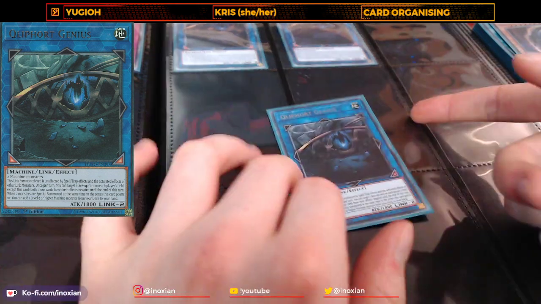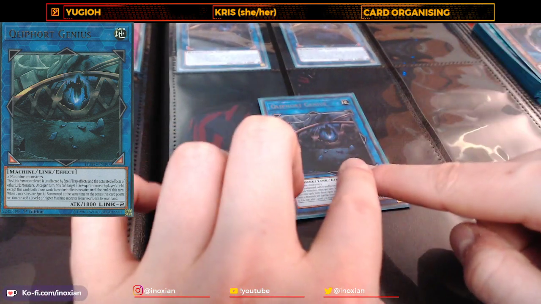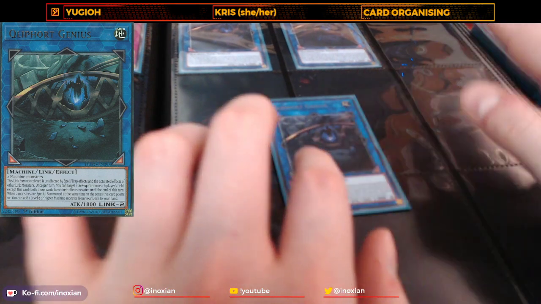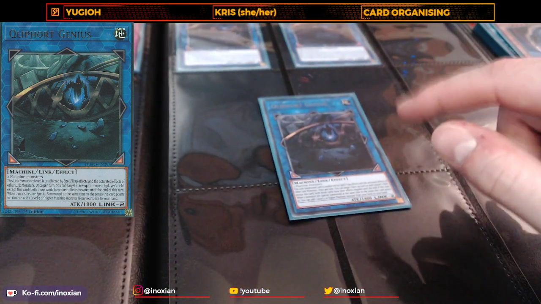But yeah. So this card can nerf Appaloosa because it's unaffected, so it can't be negated by Appaloosa because Appaloosa's a link monster. So you can nerf Appaloosa with this. It's very cool. Once per turn, you can target 1 face-up card on each player's field.